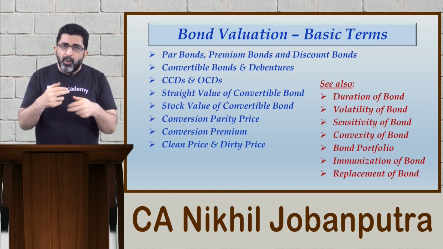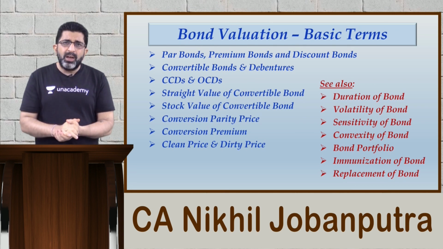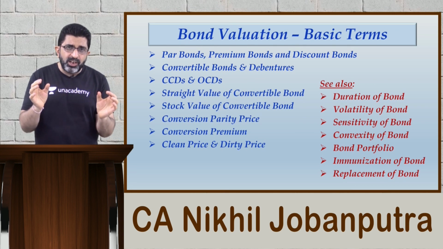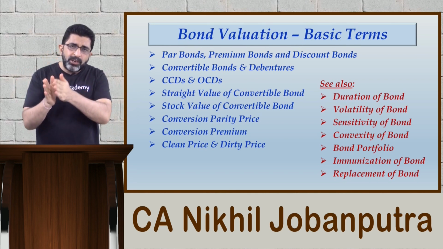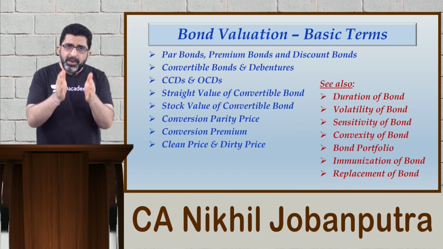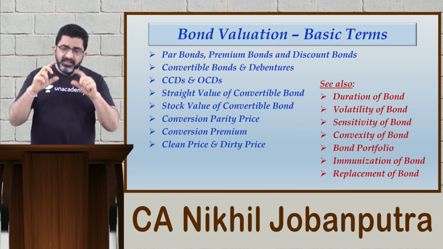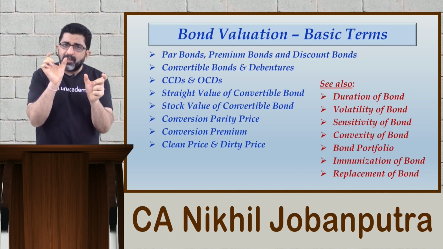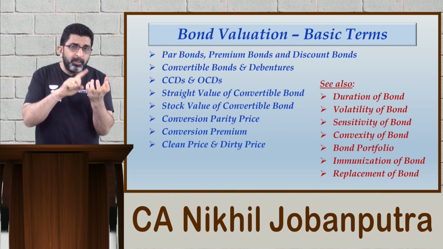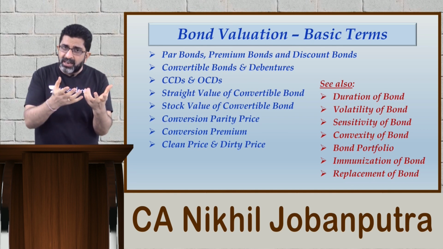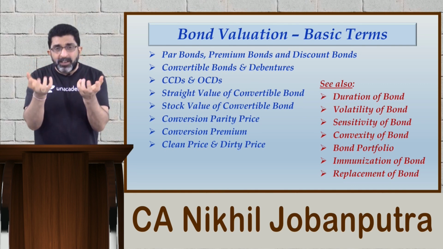Later on, when the bond is floated in the market, the entire consideration of this term will be a little different. After the bond is floated, par bond, premium bond and discount bond will be interpreted a little differently. You will then compare the face value of the bond with the intrinsic value of the bond. I told you the meaning of intrinsic value and how to determine it. So you will compare intrinsic value of the bond with the face value of the bond.